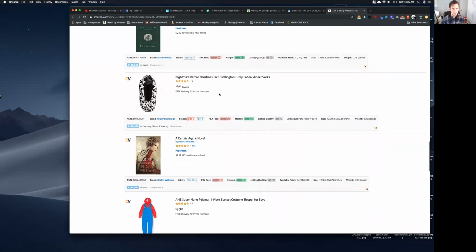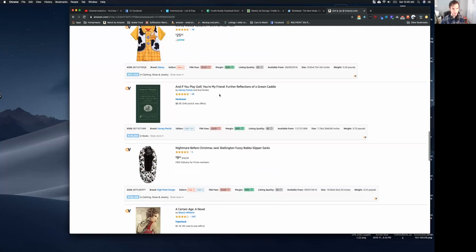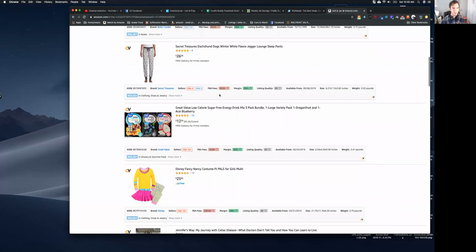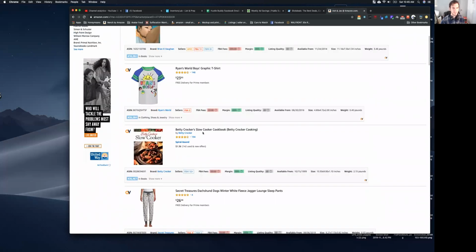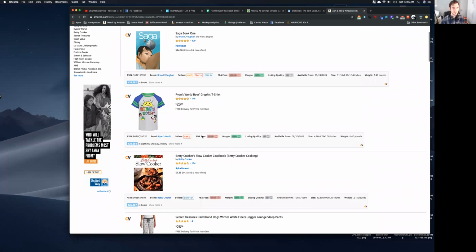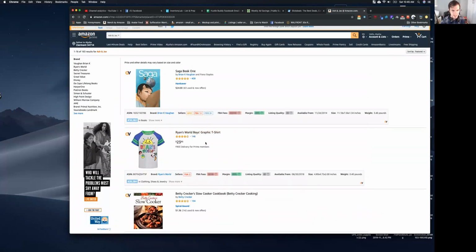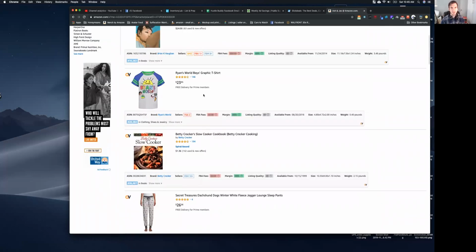This is probably at Walmart, but that's probably hard to find at this point because it's Halloween stuff. Pretty sure those are at Walmart. I don't know, they probably got that from somewhere else. Fairly sure that this is at Walmart as well. So yeah, you can go through someone's storefront and stock them that way.